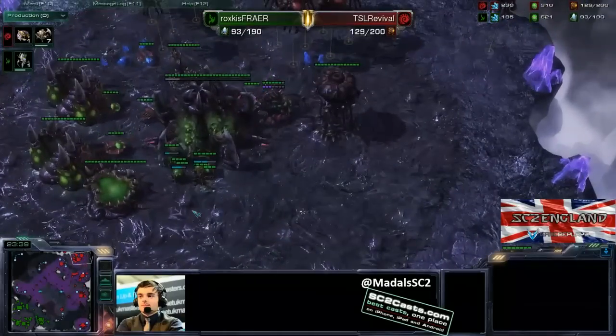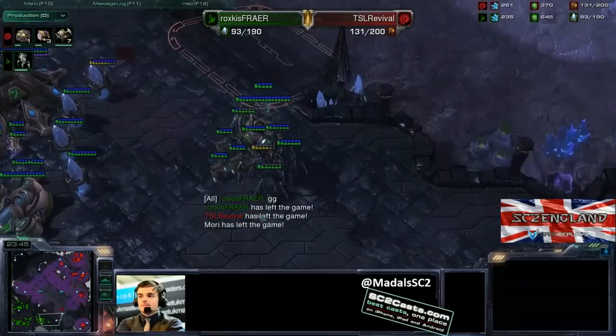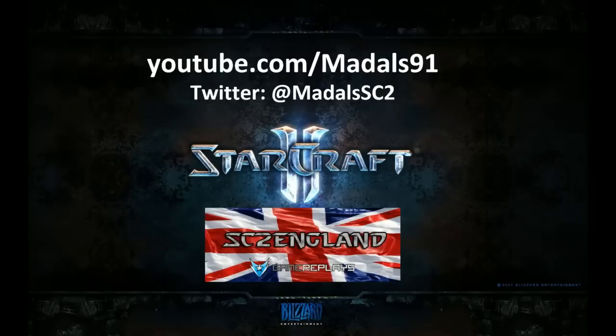Looking up though, the Spire is finished but hasn't been utilised in the slightest, and Fraer is just GGing out. He knows he's a bit low on money and ultimately knows he's not going to be able to hold the next volley of attack. This hidden base at the bottom right for Revival really helped him. But yeah, that was game 1.